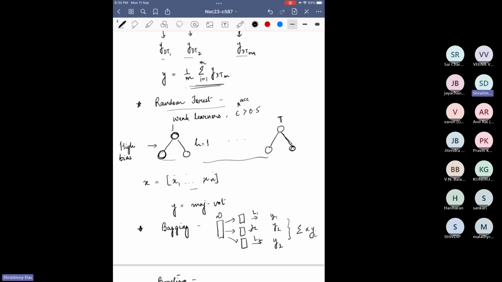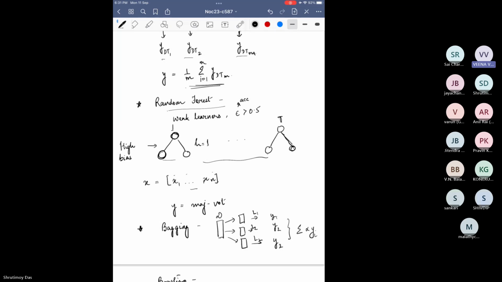Suppose you have two classes, plus and minus, and accuracy is 0.5. Then for each example you can just toss a coin and it is a random chance. So you just want something to be greater than 0.5. If you have a strong learner, it will give you accuracy almost 100%. You don't want that. You just want a weak learner that is just better than random guessing. So that is why it is called a weak learner.